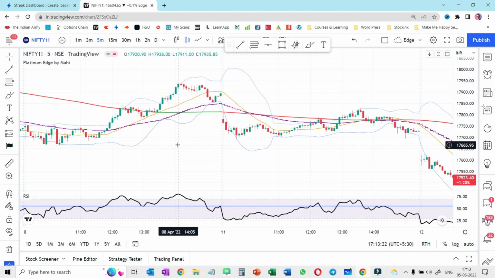So what is a good stop loss? Now that depends on your risk management. Somebody will take 20 SMA, somebody can take EMA 50, or somebody can take 200 SMA. Depends how you're building your position. But if you see a candle coming down from 200 SMA, you should quickly exit from any bullish position you are carrying.